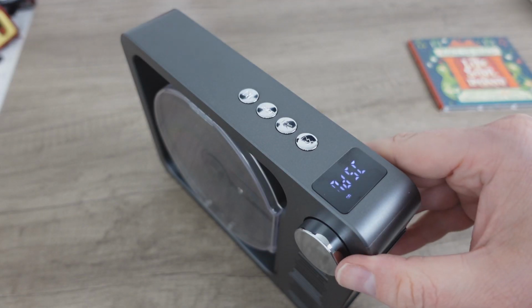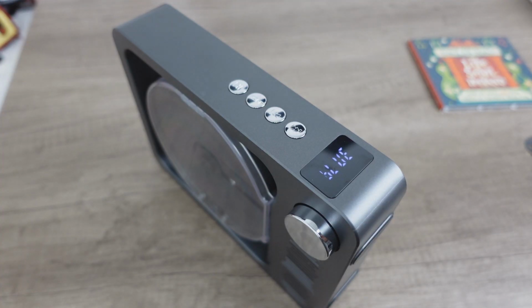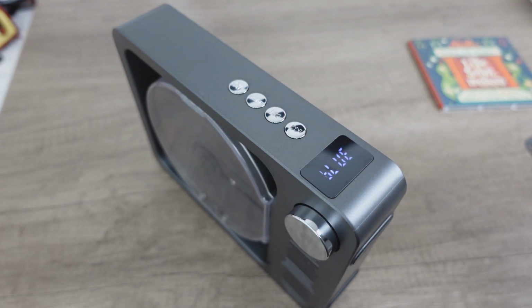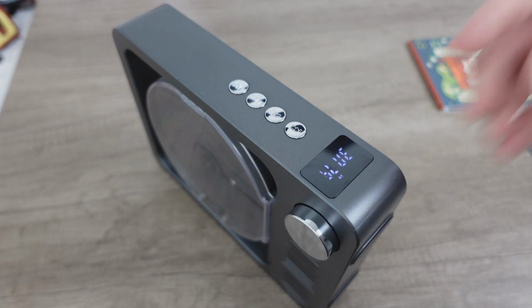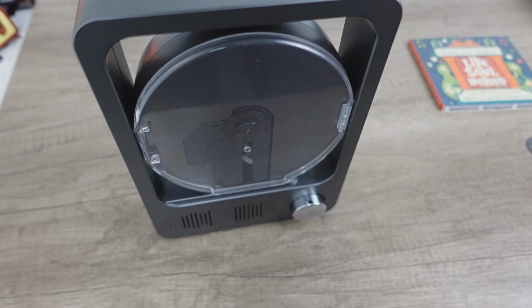Okay, let's go ahead and connect phone to Bluetooth. And let's see, it pops up here as H16, which is what it's called. At least in the manual, that's what it said to expect. All right, let's give it a test of sound.